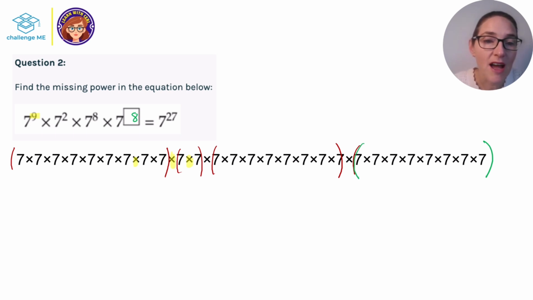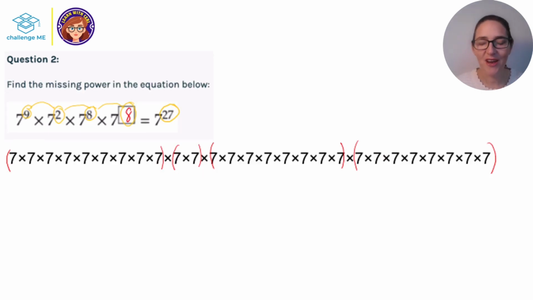So in fact, what you need to do is look at adding the powers together and making it 27. And you've got 19 in the powers already, and we need an extra 8 to make 27. Okay, so there's a shortcut, a law of indices it's called. You can just add the powers if the bases are the same, and the base is the 7.